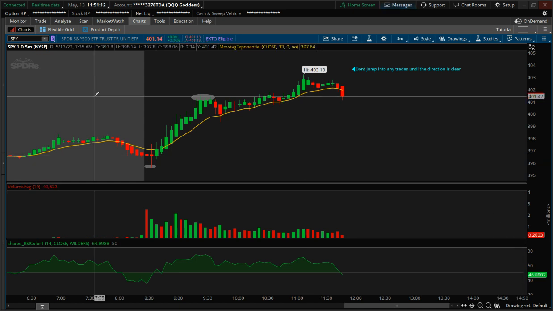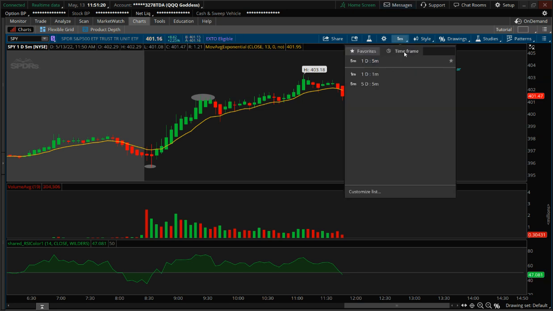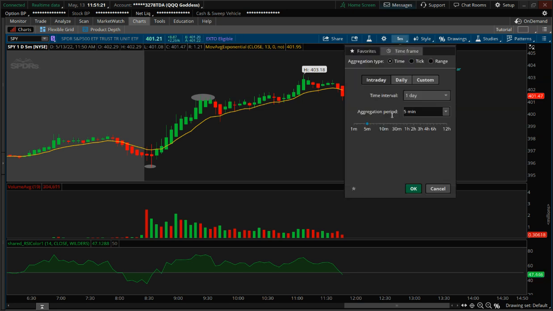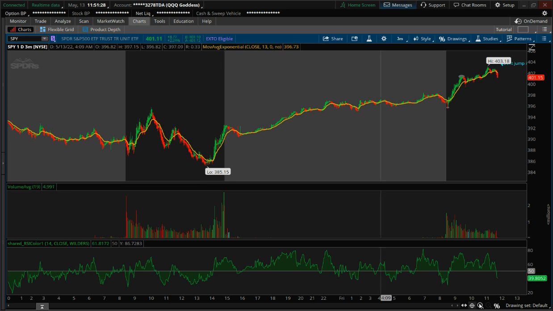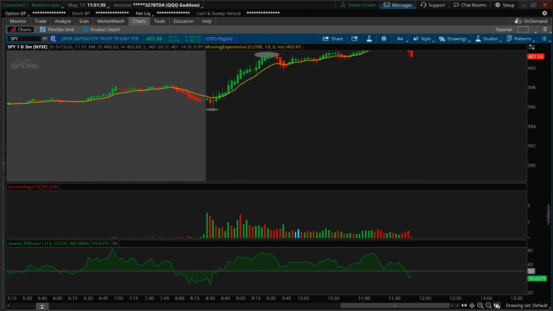I tend to draw the fibs either the first 3 candles in the morning on the 3-minute chart. And there's no particular reason that I do that other than just to kind of see where the stock is.